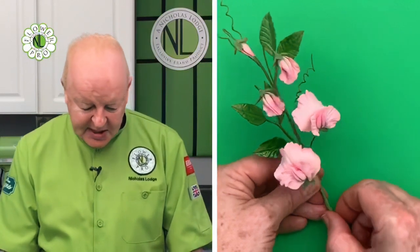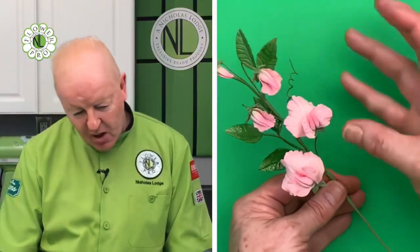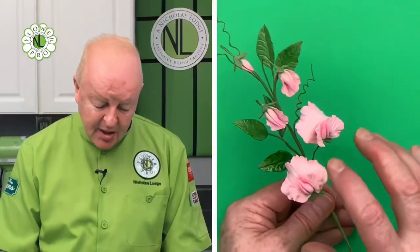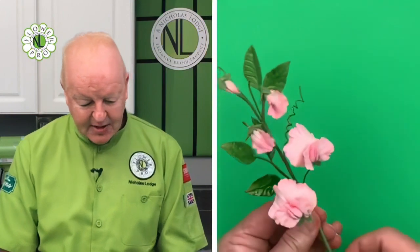So of course this in sugar could be used on a cake. You could do a smaller spray with purple. You could, of course, integrate this with roses. And sometimes when I use sweet peas, I use them with roses and other flowers, where I'll use the flowers individually. So maybe you might have the buds at the end of the spray. Remember in the first lesson I did the air drying clay little bouquet spray. You could integrate the small buds and then go into your bigger flowers.